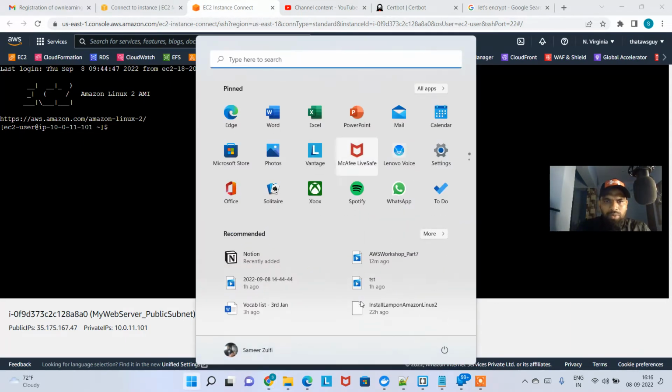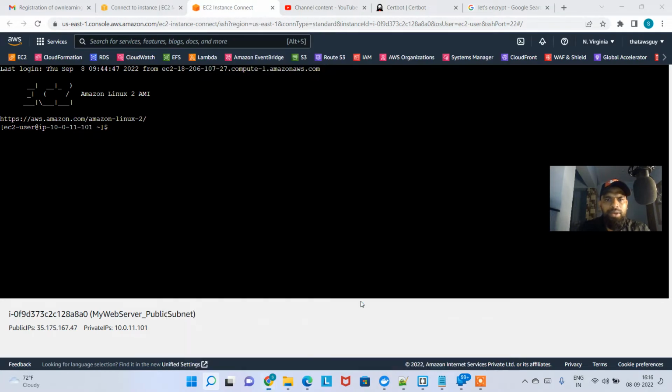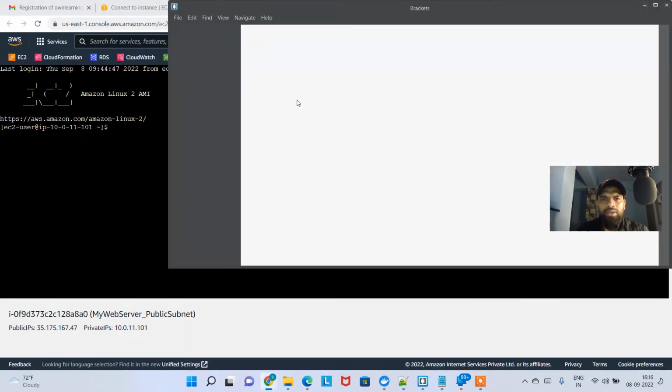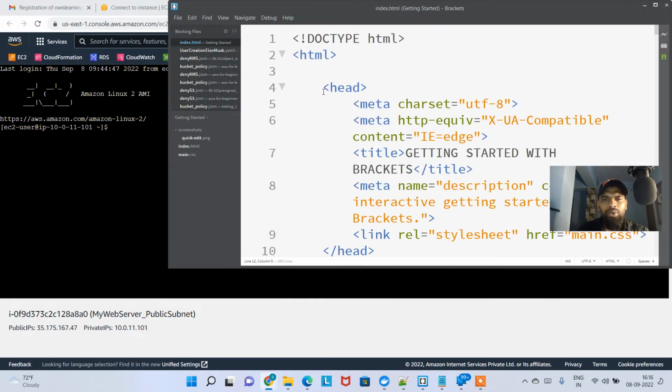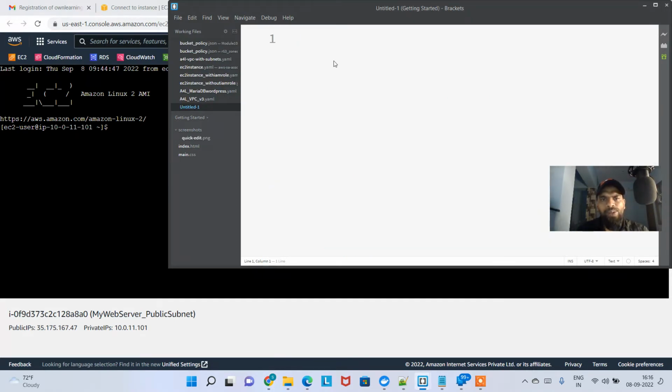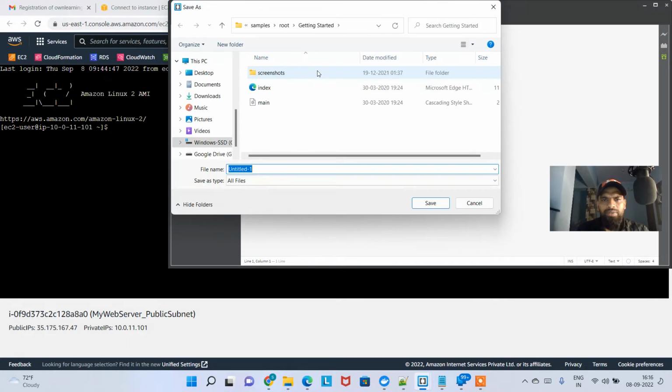So let me open Brackets, and I'm gonna create a new file so that I can upload it to my GitHub. One minute, I'll save the file.